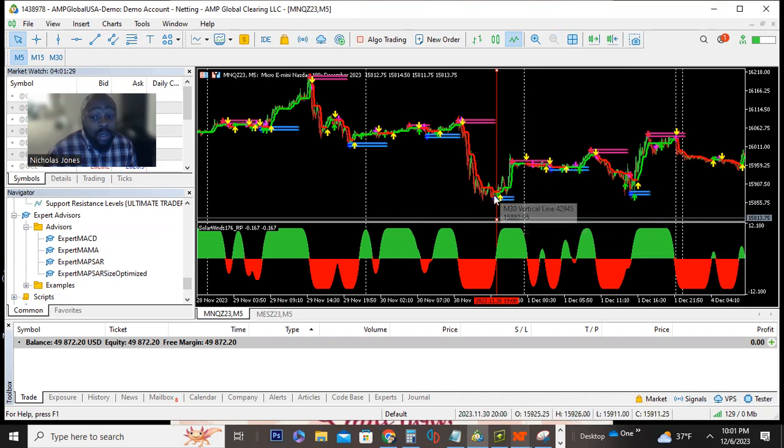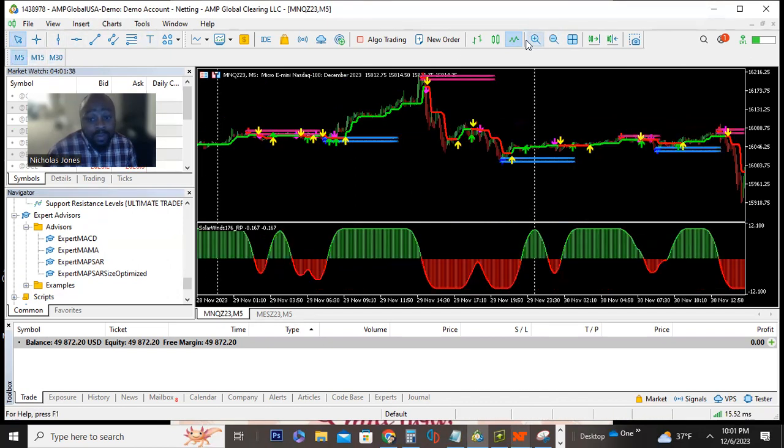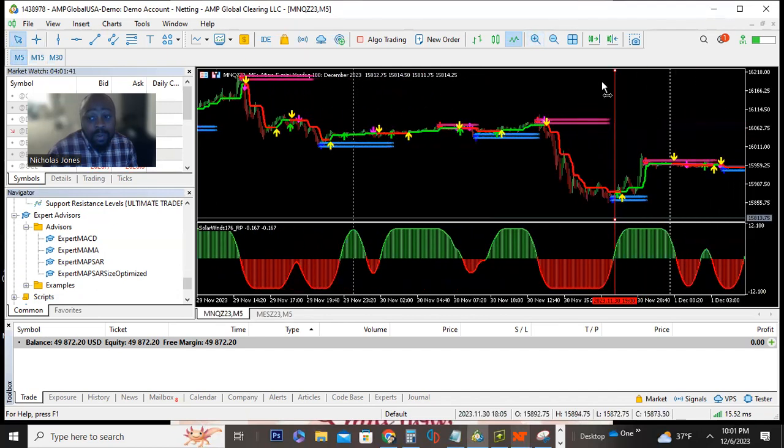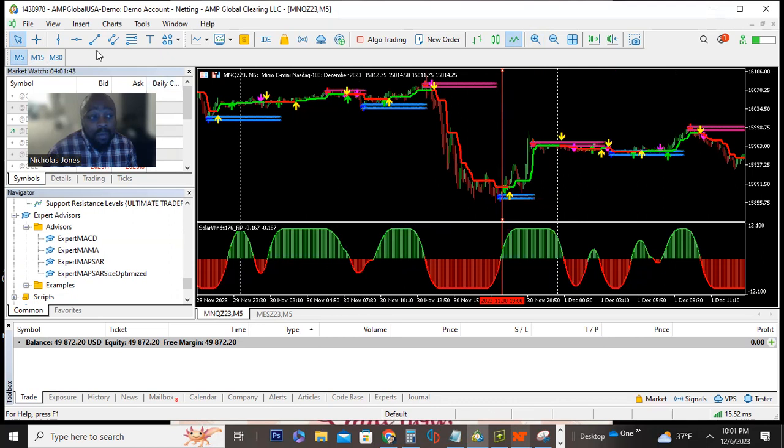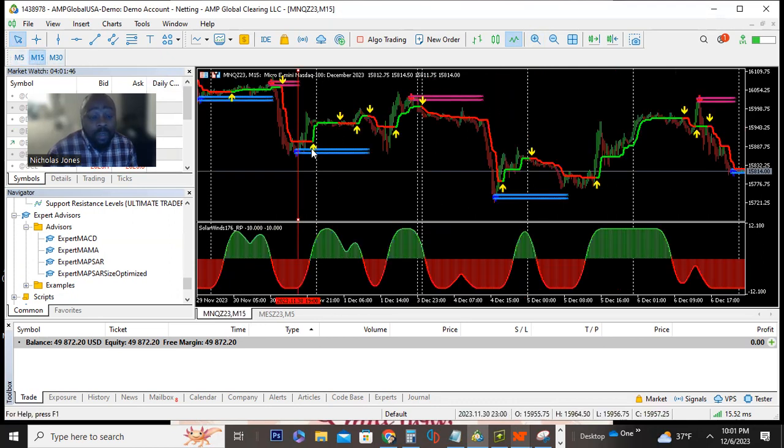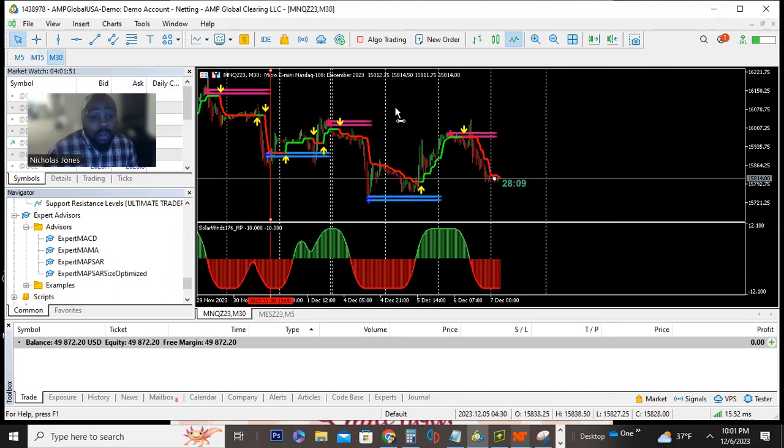So as you can see here, the support hit here. It went up. So what you would have done, you would have got your first support, waited for your first support to happen on the 5. Then you would have jumped up to your 15 and waited for the support to happen on the 15. Then you jump up to the 30. Now your support has happened on the 30, and then you wait until your solar wind breaks above and starts going into a buy. Once it's broken above, you ride the candles up.